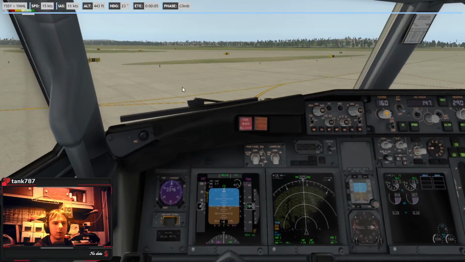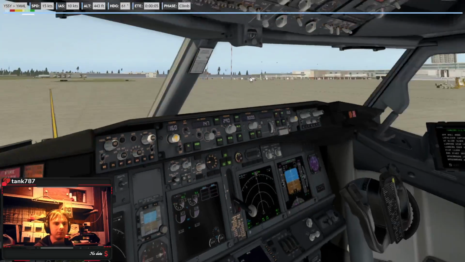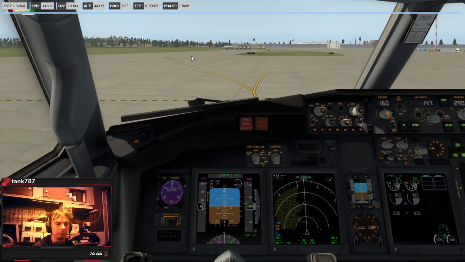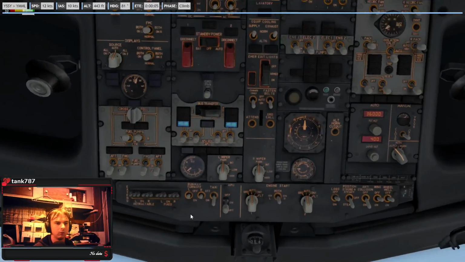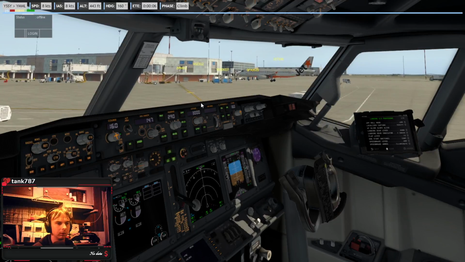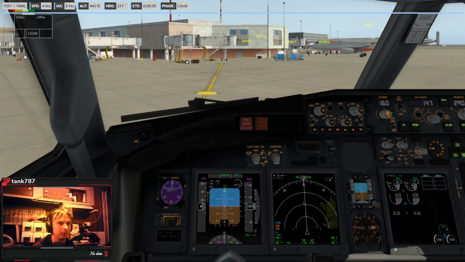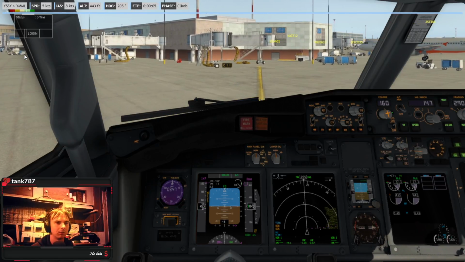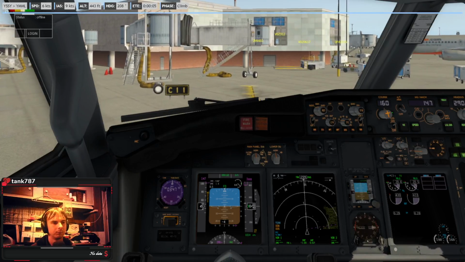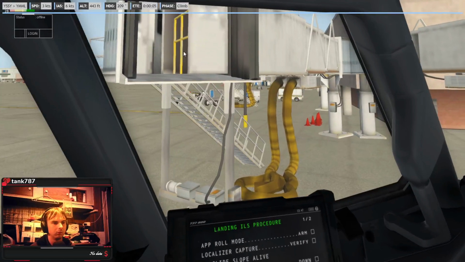Alright. I'll change that. Well, I'm going to park first, otherwise I'll just be in everyone's way. Although once I've parked, then I'll just be disconnecting, so I won't really need to change it, will I? Alright. I'm going to commence this right-hand turn here, turn off the taxi lights. Now, I'm trying to remember which one of these. Of course, all the ground tug is just driving through the aircraft. One of these ones I set up auto gate on, but I can't see the lights, so I don't think it's this one. If it is, then I won't be able to see where to park. Alright, I'll just use the bridge as a warning, kind of a thing.